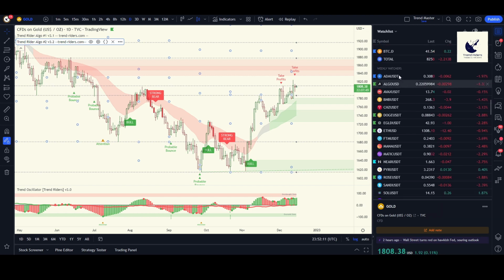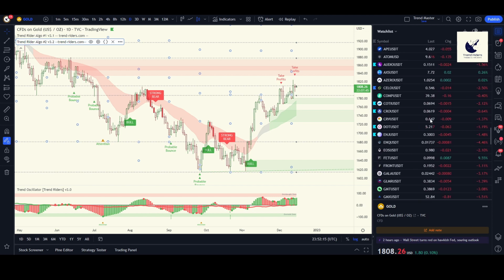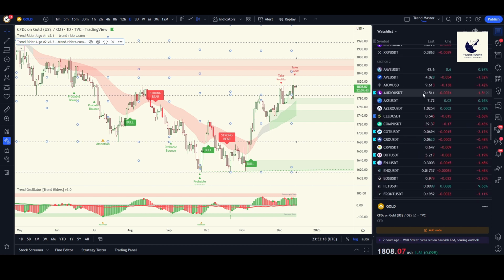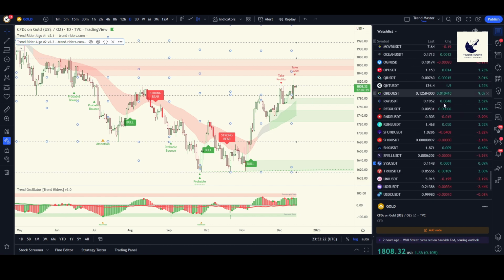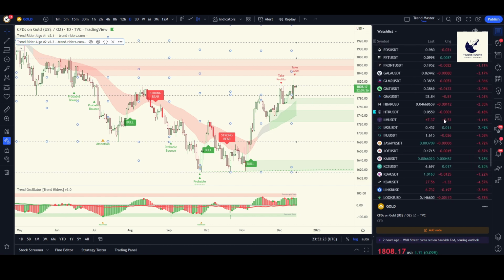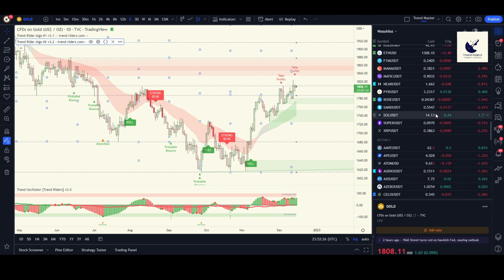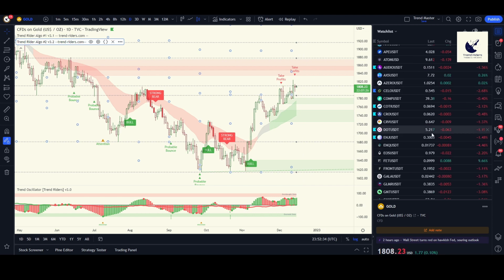And I have another group for my top altcoins that I trade mostly, and another group for potential lagging coins, which are small cap coins. And I have a ton of them here. I check them not every day, but from time to time, especially when Bitcoin pumps or stocks pump, and I'm looking for lagging coins that have not pumped yet. So I go to this list and try to check them.